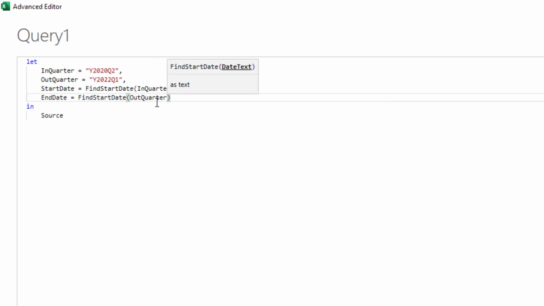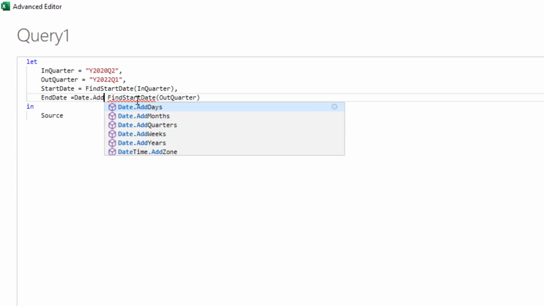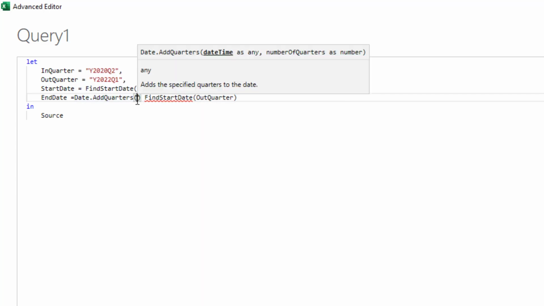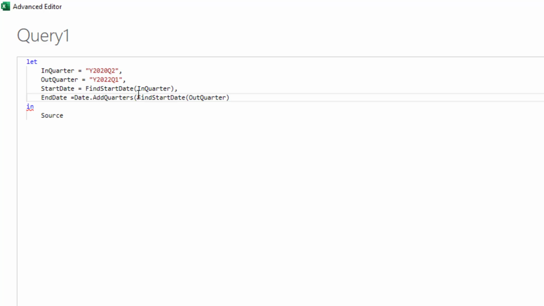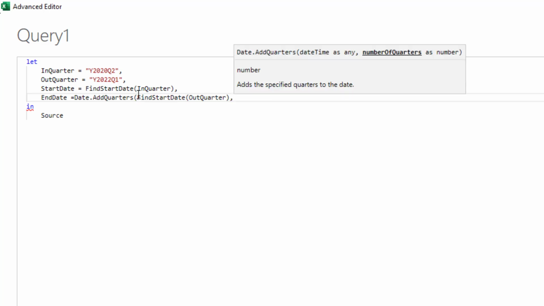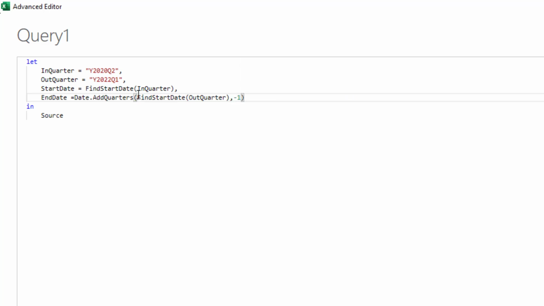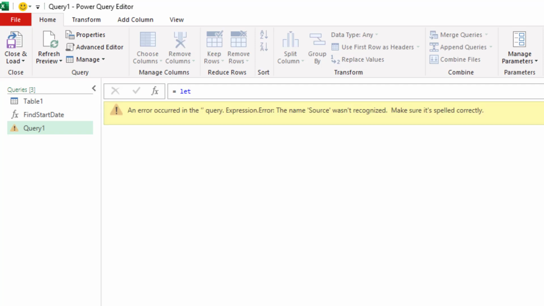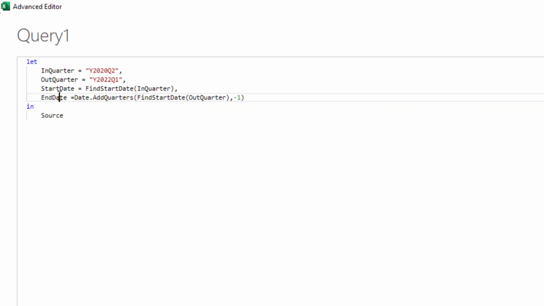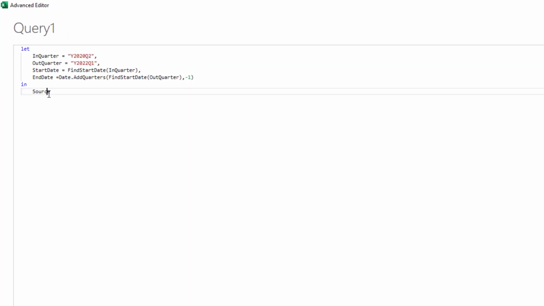Now I need to grab the previous quarter of this out quarter text, so I can say Date.AddQuarters. In that case, this is my date and this is my quarter, so we're just subtracting one quarter. Now if I see up to this part, source was recognized, so let me just grab this.